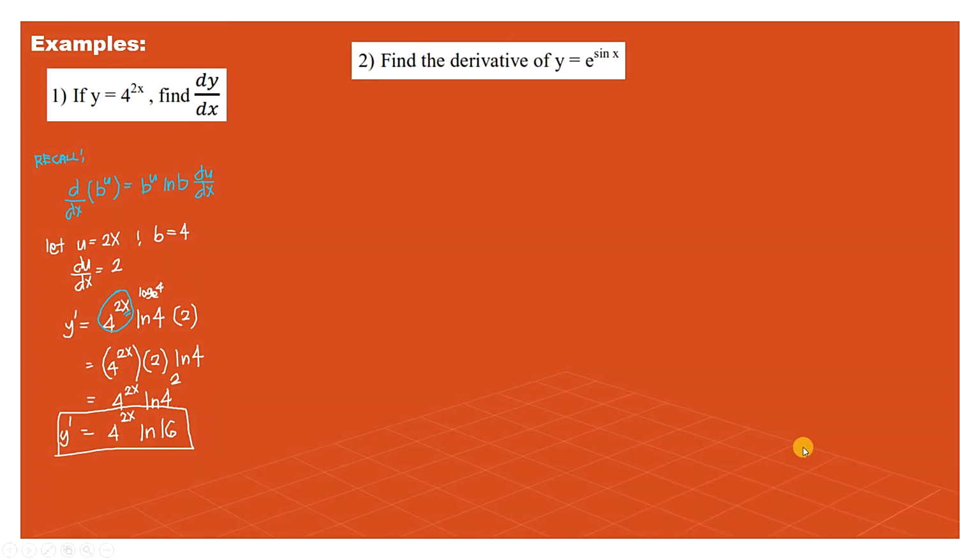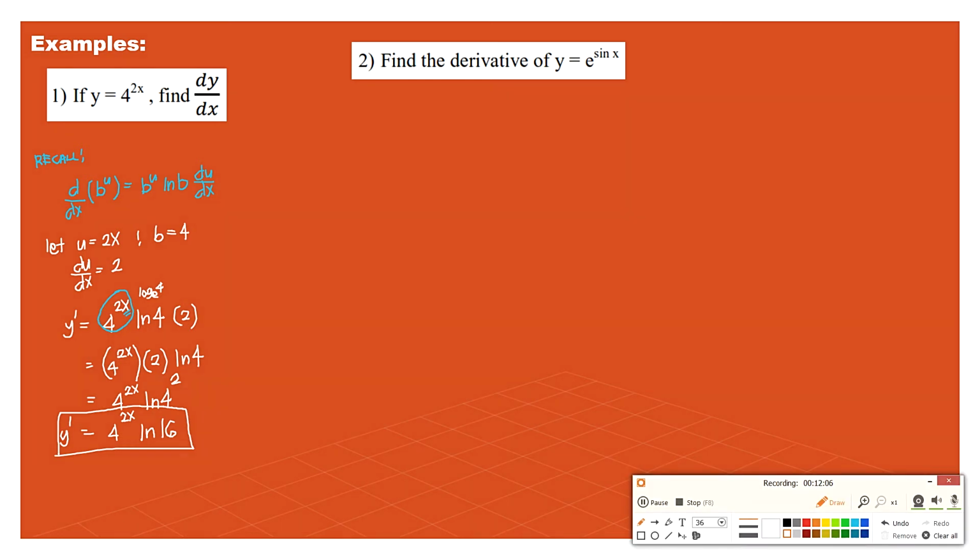Okay, so example number 2. Find the derivative of y is equals to e raised to sine x. So, recall ulit tayo ng formula. Para rin siyang yung formula number 22, no? Derivative ng b, pero ito e kasi ang base. Ano ulit ang value ni e? 2.7182, no? Based on Euler's constant formula pag in-applyan ng limits of u. So, ganun din. b raised to u ln of, but this time e kasi ang base natin ay e.